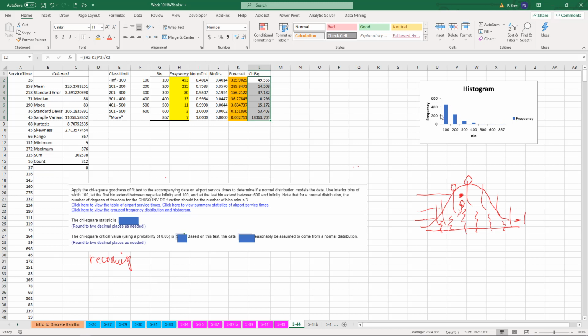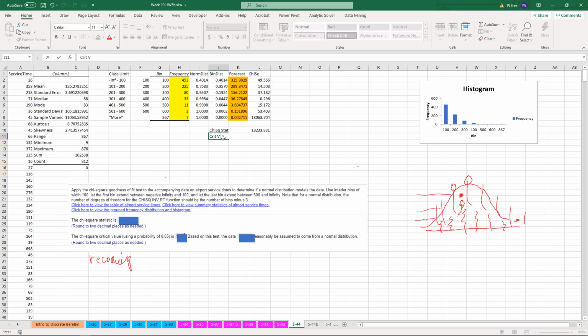Because we know we've got this exponential, and we're testing it against the normal. So I'm going to write it from over here. The chi-square statistic is what? It's the sum of all those values. You want to be careful, make sure it's picking up the right things. So we have 18,233. We're almost there.